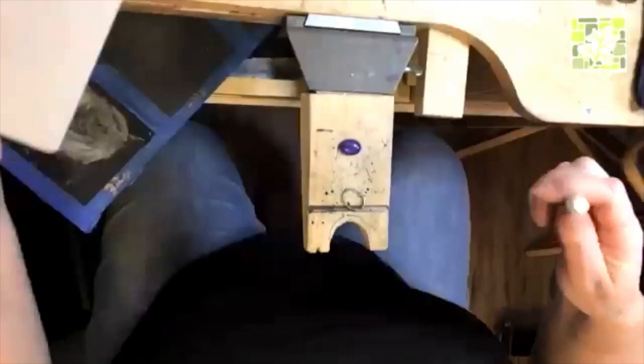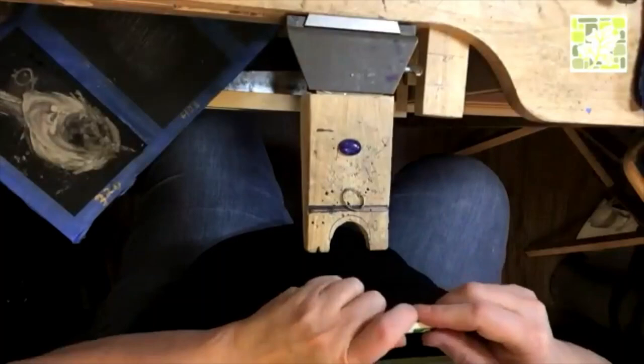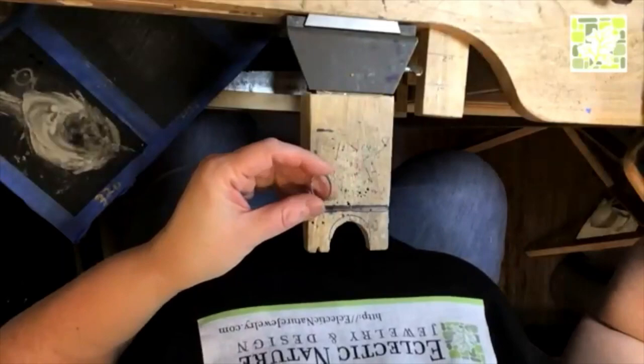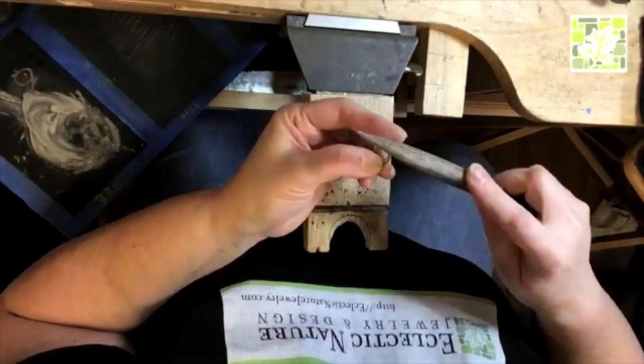If I can figure out where I put my pen cap. Right, oh, there it is. I'm about to start filing that beveled edge. I like to use a crossing file for just about everything that's on an outer curve. So make sure I can be seen on screen. And I'm just taking it down at an angle all the way around.